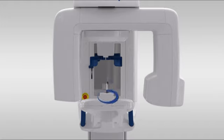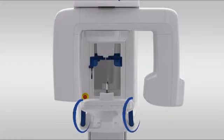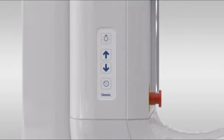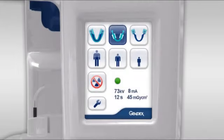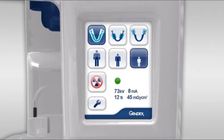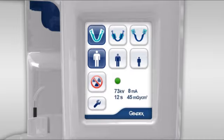chin rest, head supports, hand grips, and positioning lasers. Finally, the exposure trigger, which either may be a handheld device or wall unit. The column control has the laser alignment lights button, up and down buttons, and a reset button. The touchscreen selections include projection type, body size, no-dose simulation, and additional settings. Displayed are system status and dose information.